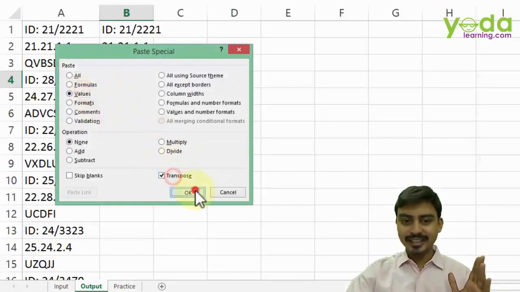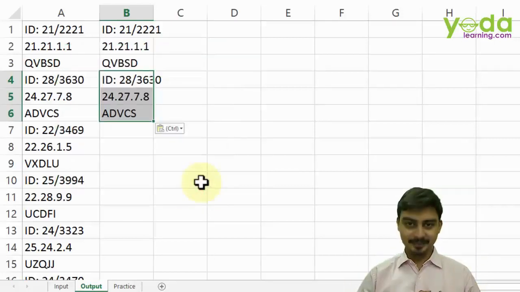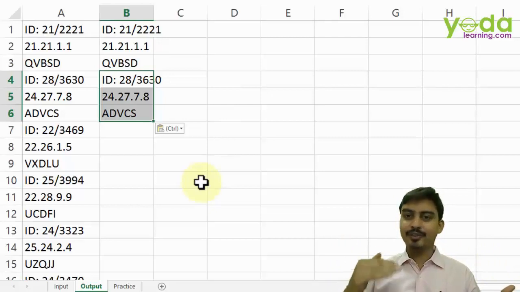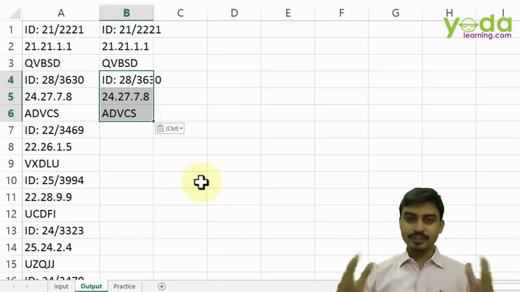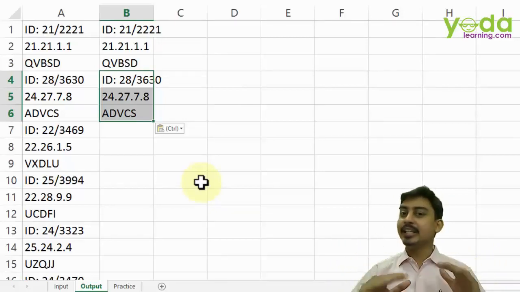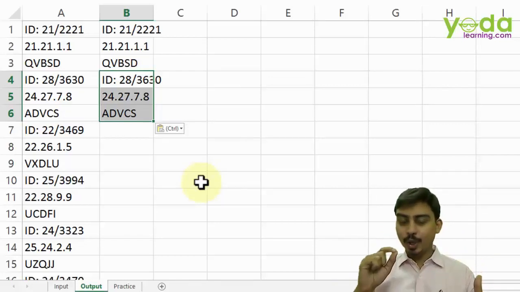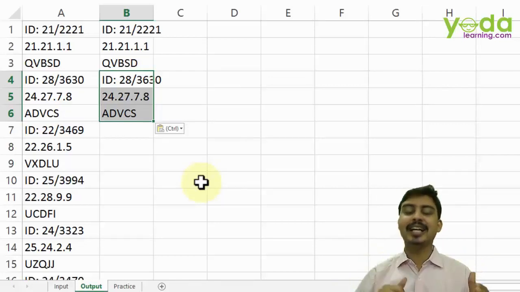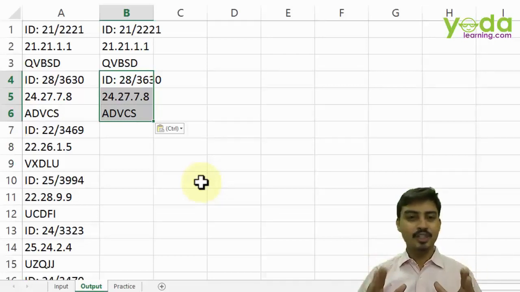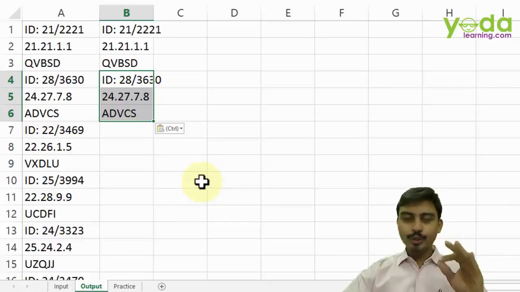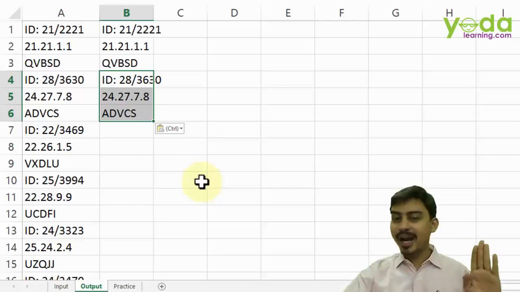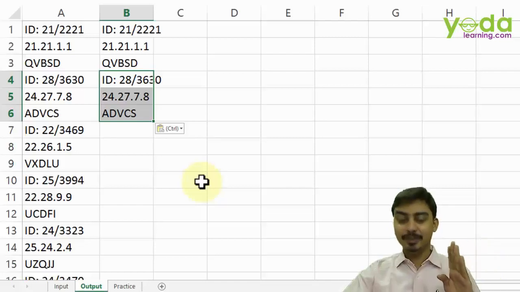Now he was thinking of applying macros to do that. But yes, it can be done with macros, but that will involve a certain bit of coding knowledge, which of course if you have, please employ that. Even if you have it, then it will also involve some kind of testing time. Now this could be a one-time exercise. I don't want to spend that much time on coding and testing. So I want you to pause the video and think of a possible solution that doesn't require any coding language in VBA.